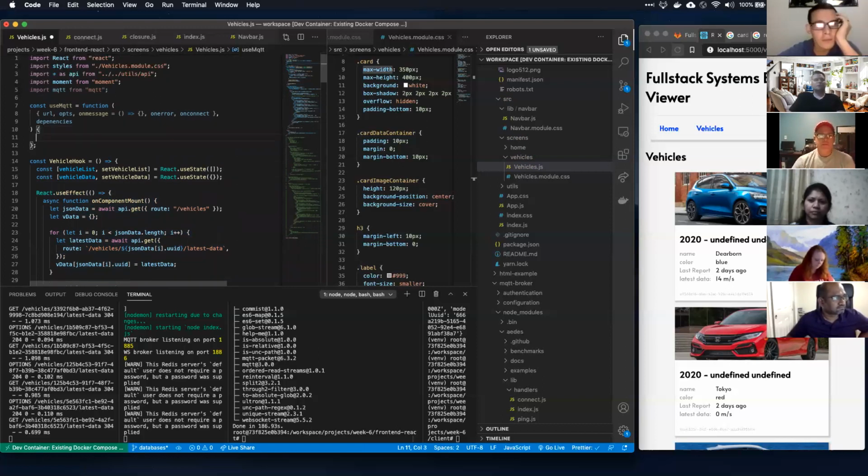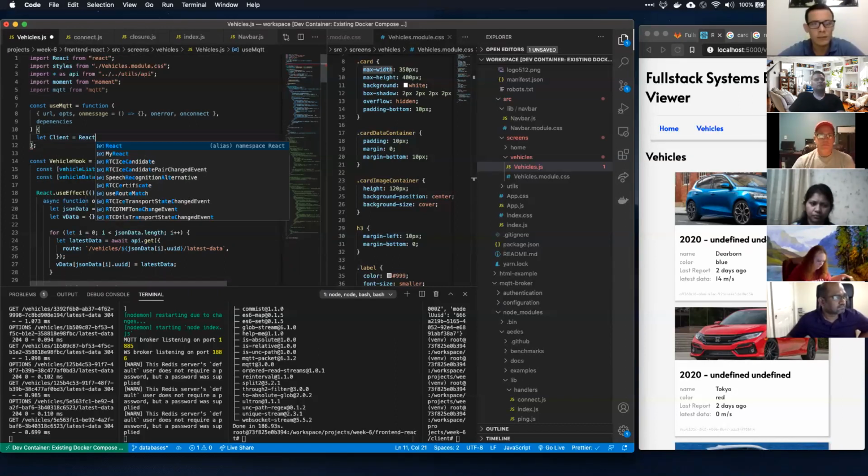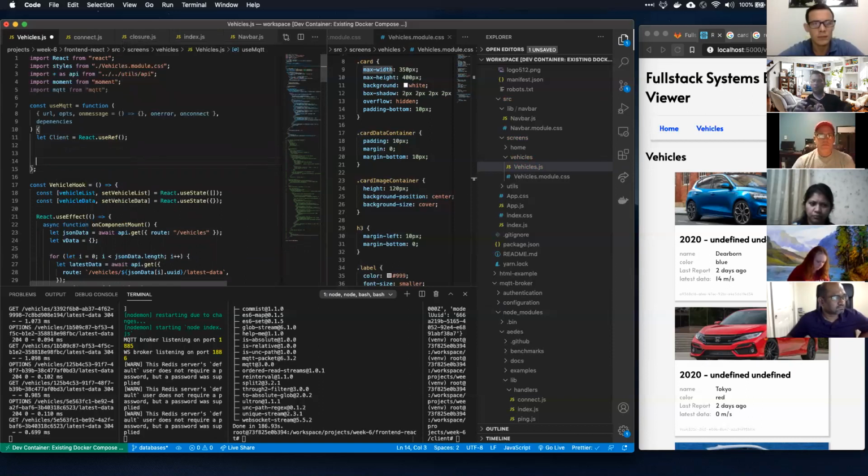So let's do this. We'll do a let client equal React dot. There's something called useRef. Now remember, I mentioned before that we don't want to lose the reference, right? That socket, which is a reference in memory. We don't want to lose that.